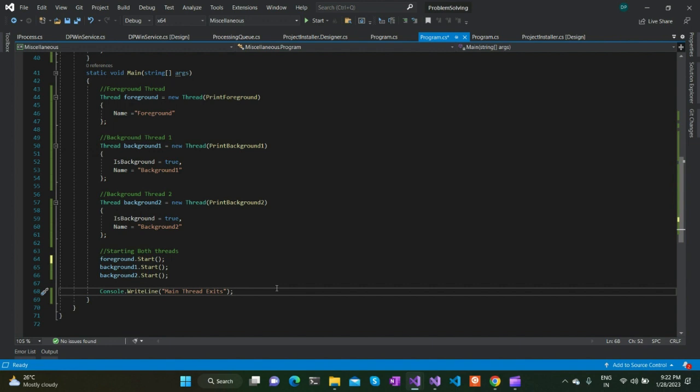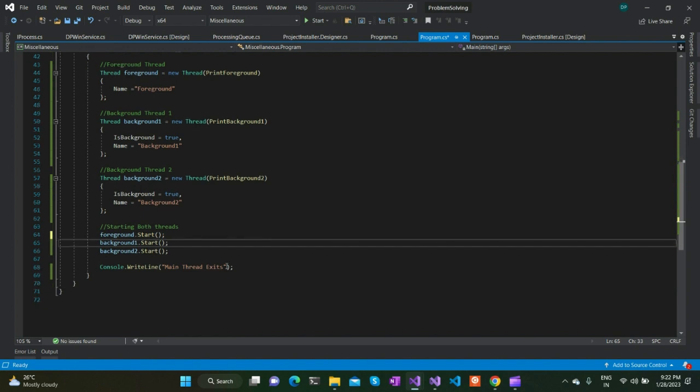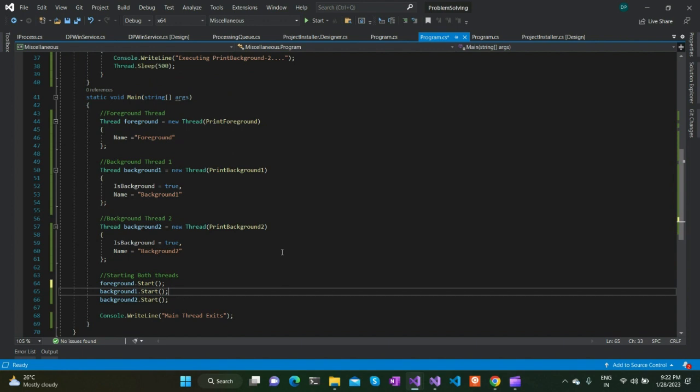I just want to demonstrate the behavior and dependency between the foreground and background threads. By default, the main thread is a foreground thread, one of the foreground threads. Therefore, here I am starting another foreground thread manually, foreground.Start, without using join for the reasons mentioned before.